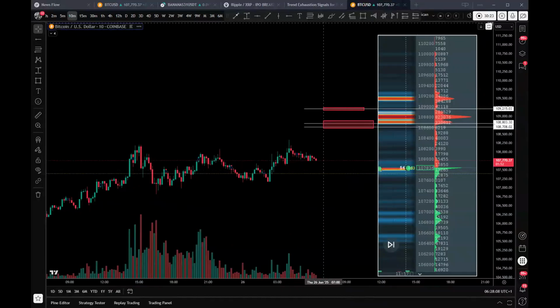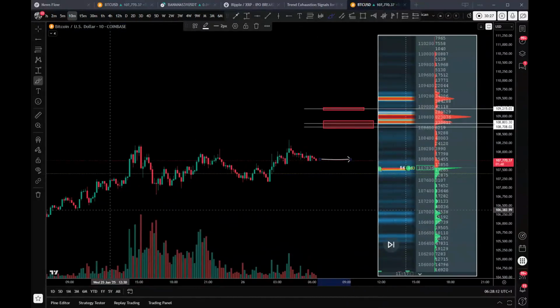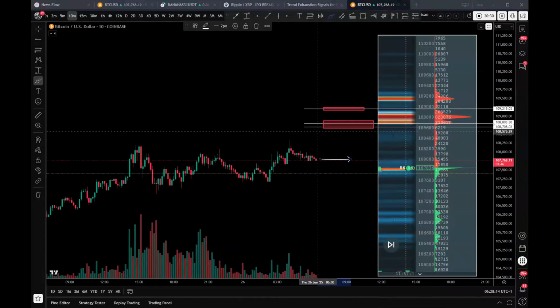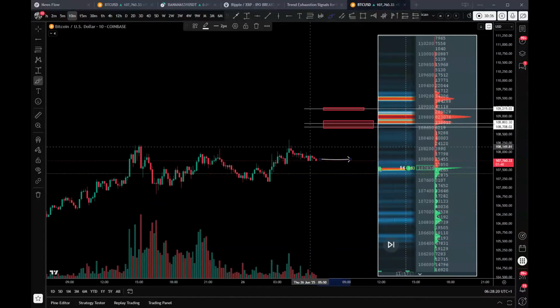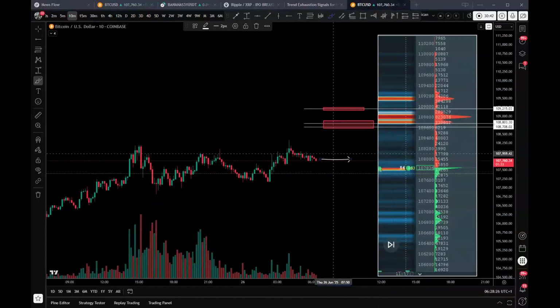If you were a prevalent shorter and you wanted to hedge your long position, you could start to put on some risk right now, looking to short into these large orders, front running them, just like we talked about at the very start of this video. People will be watching these orders and they may even front run them.